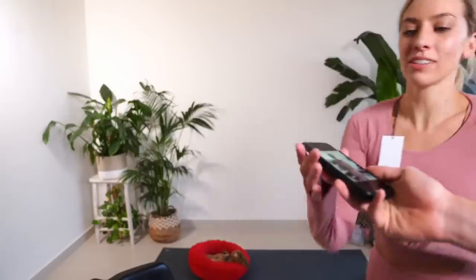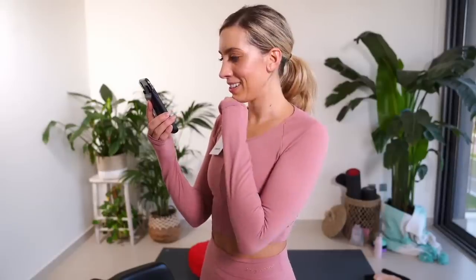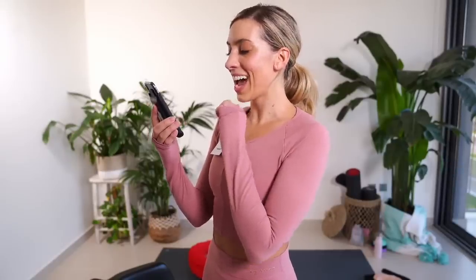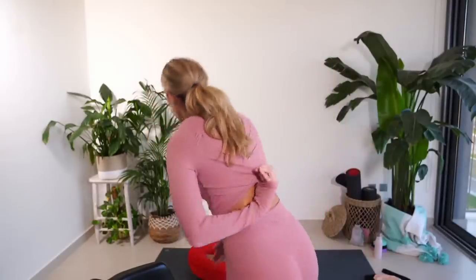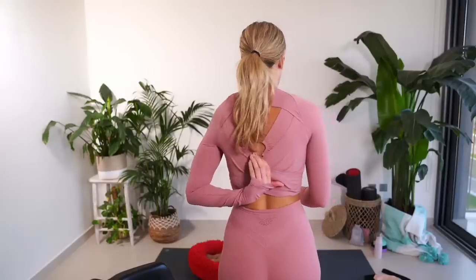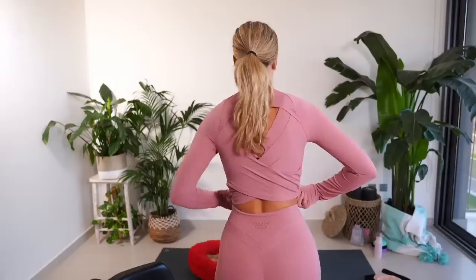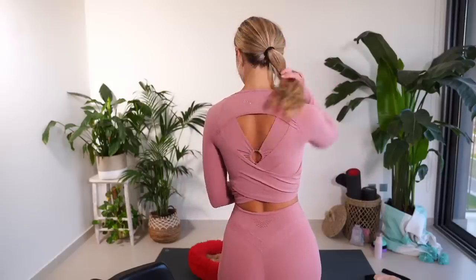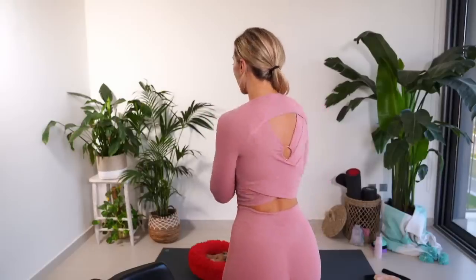Back to the top. Oh, that's nice. Yeah, cute. It's actually really nice. I would personally pull this bit a bit lower, if I was actually in a mirror right now. There. Does that look nice, where you can see that little bit of gold through? So that's what I would do. And it's very high at the top, so it's not too like, bam, boobs in your face.